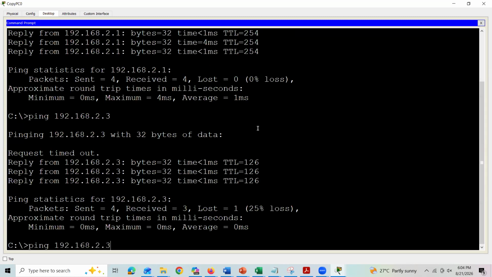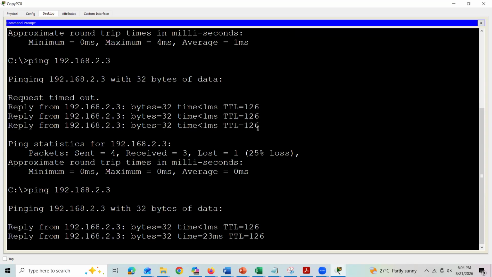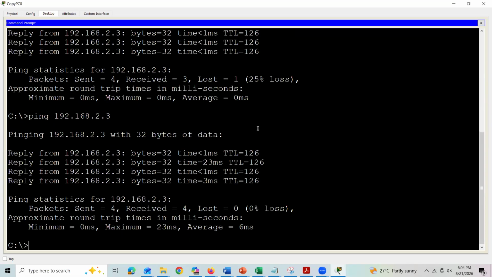If you have not pinged it before and you are trying for the first time, the latency will be high, but later it will come. Are you here? Yes, sir. Okay, so now let's go to .1.